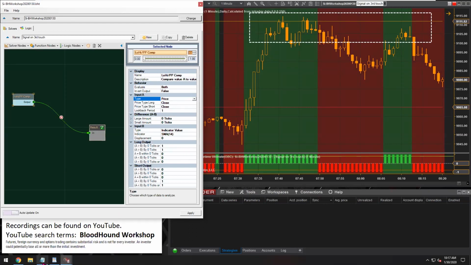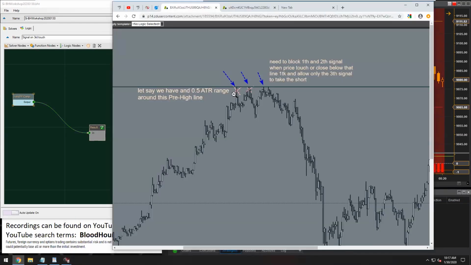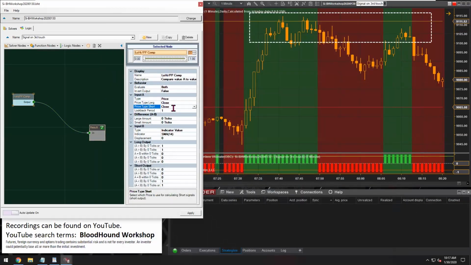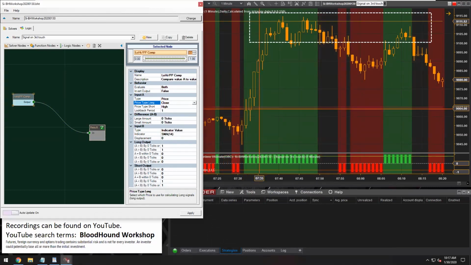All right, so let's take a look at the screenshot coming in here. I'm just gonna guess here that if price is hitting up against a resistance line, we're going to generate short signals, right? So in other words, the high price of the bar, we'll use that to generate short signals for a bounce off of resistance. So for a short signal, we're going to use the high of the bar. And for a long signal, so if price is bouncing off of a support line, we're using the low of the bar.